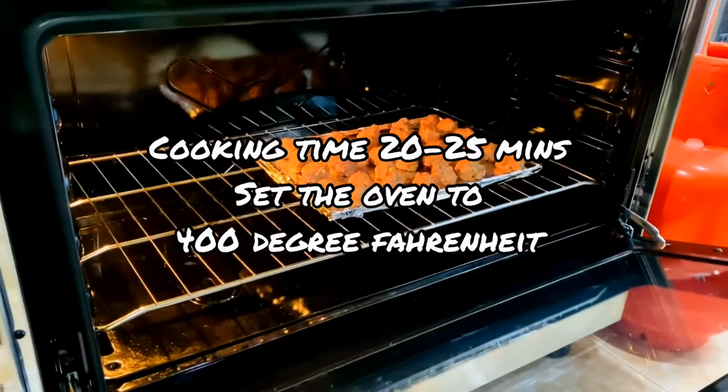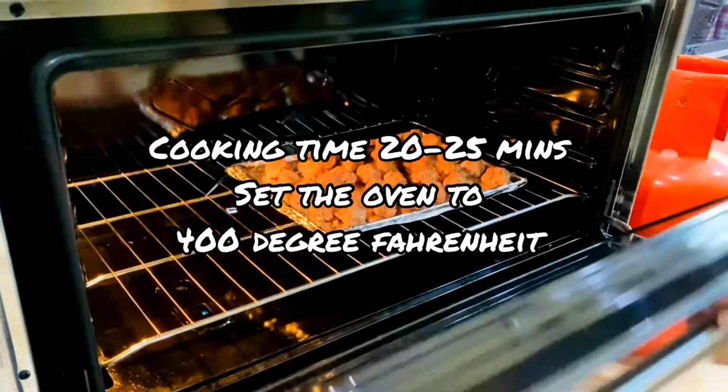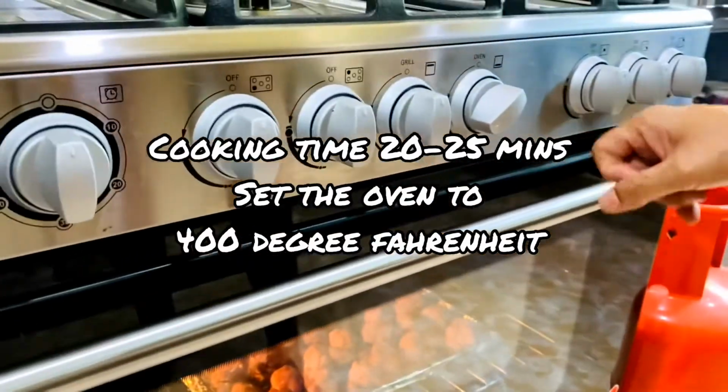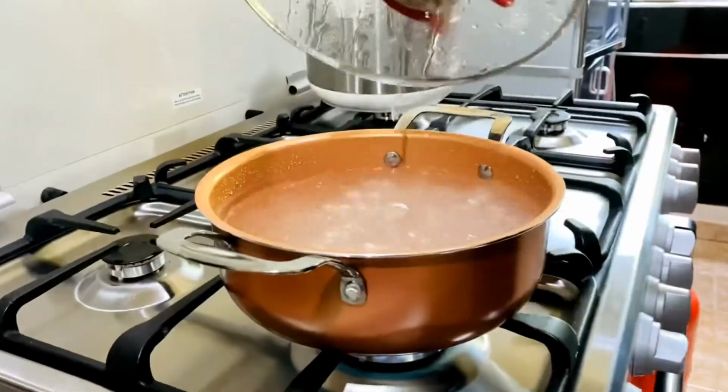Cooking time 20 to 25 minutes. Set oven for 400 Fahrenheit. It's already boiling.